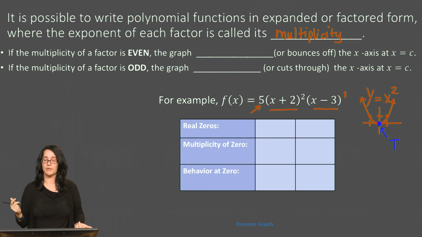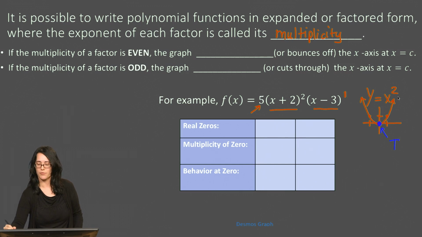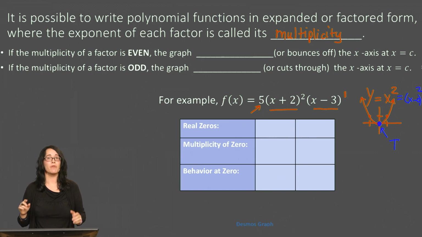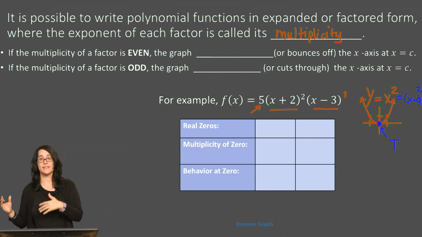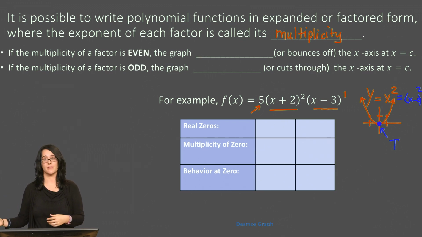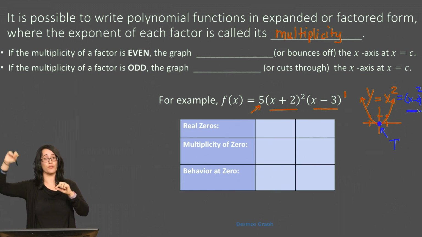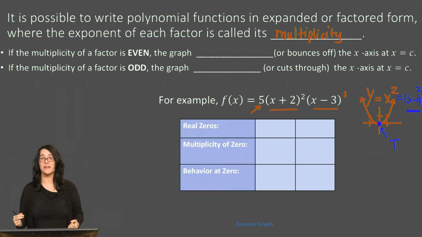So that brings us to an interesting point. The x-intercept for that graph was 0. So in other words, I could have been writing this as x minus 0 getting squared. Now that might look really strange to some of you, but remember the factor theorem that said if c is a 0, then x minus c is a factor? Right, so that's what happened here. If 0 is a 0 of the function, then x minus 0 is a factor, which is saying here that this factor, if it's truly going to touch and turn around, its multiplicity must be even.